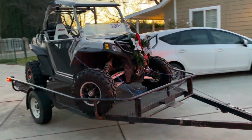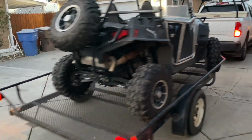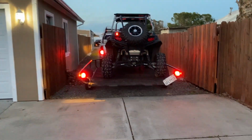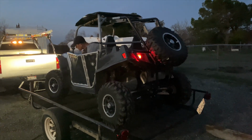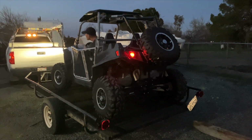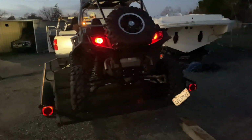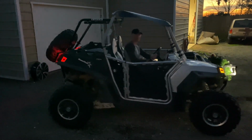Well, we're here. We made it. The side-by-side still in the trailer. Didn't go nowhere, so that's good. Okay, go. Yeah, keep going. Keep going. Whoa. And just like that, she's out.